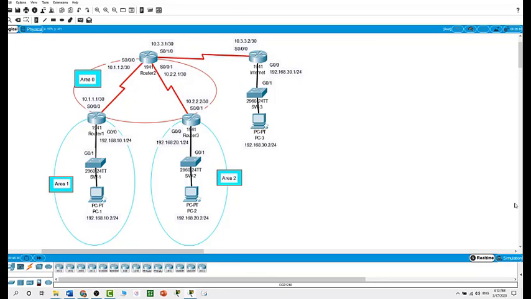In today's practice lab, I will be configuring OSPF multi-area.